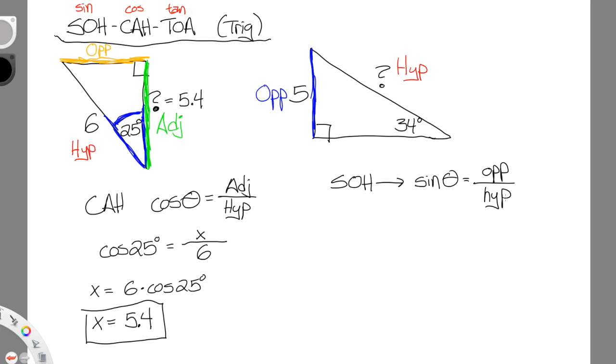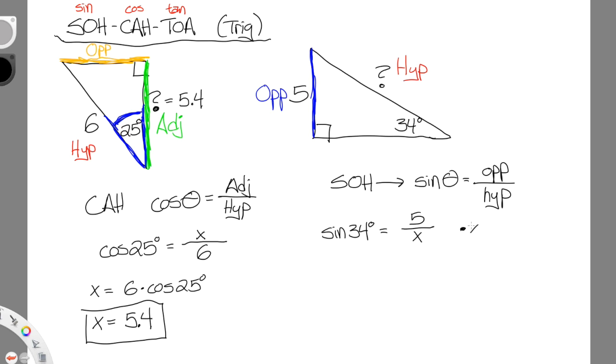Then you can start to plug in what you have. We know our angle is 34 degrees, so sine of 34 degrees equals opposite 5 divided by the hypotenuse, which we don't know, so we're going to call it x. Now, a lot of people here just want to jump ahead in the math and do a bunch in their head and just say it's 5 times the sine of 34 degrees, but it doesn't turn out to be that easy here. So I'm really going to show you guys this one.